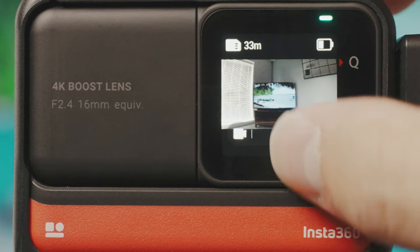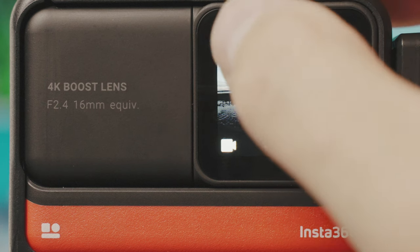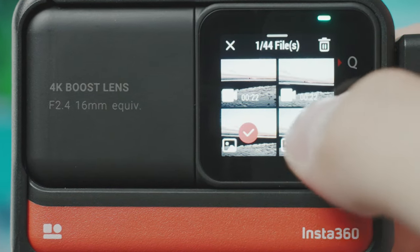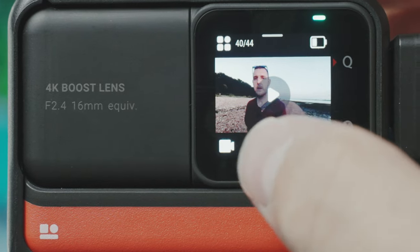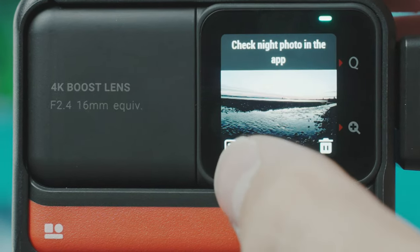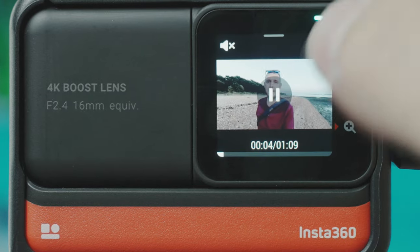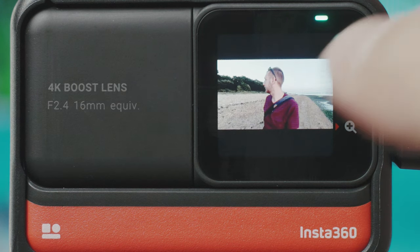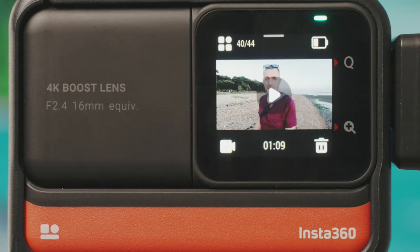Swiping up from the bottom gives you the preview menu. In the top left you can get a grid view, tick items and press the bin to delete them. In regular preview mode you can play back videos — it will tell you there's a video or photo in the bottom left. Playback shows a little audio icon to turn sound on, and you can use the bottom scrub bar to move through the video. It's a nice feature you still can't do on some Sony cameras.